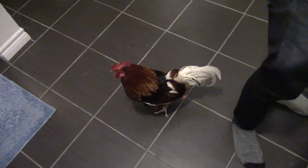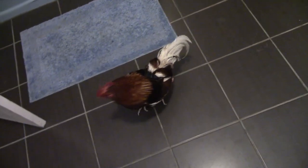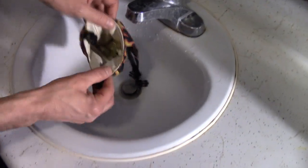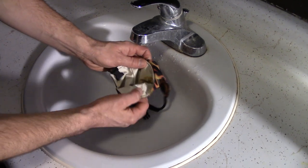Okay, now I'll show you how to clean the... You can put him on the floor and he can carry on with his day. Now I'll show you how to wash out the crap pack. So there's the crap right in there. So we put up just a little bit of water, and it helps loosen it up. Kind of give it a little swirl around. And then you can dump it in the toilet.